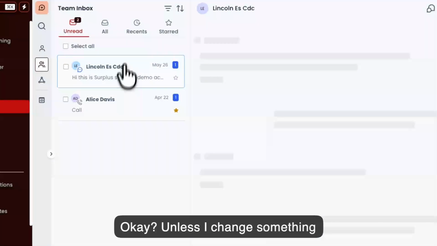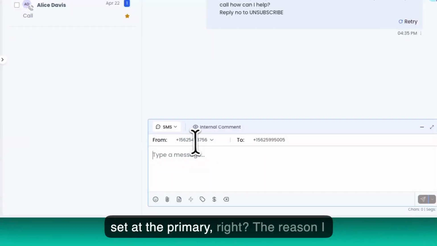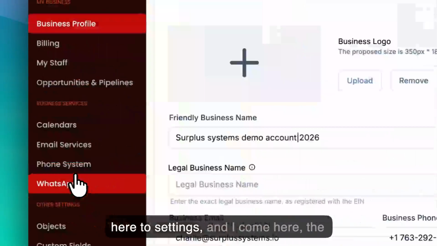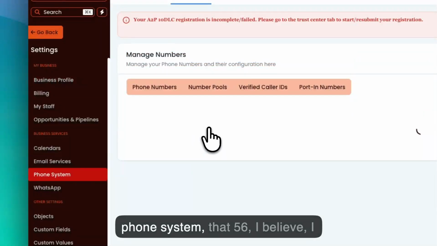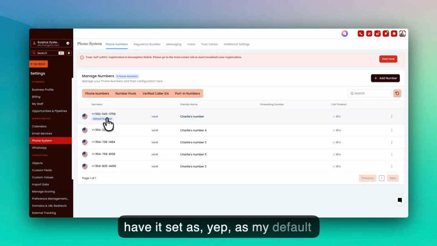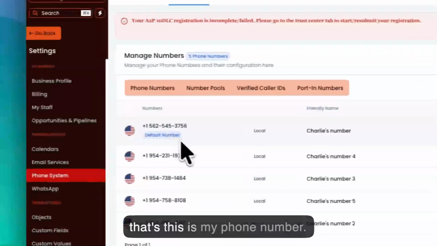Unless I change something, because right now, this right here is set as the primary, right? The reason I know I set the primary is if I come here to settings and I come here to phone system, that 56, I believe I have it set as, yep, as my default phone number, okay? Yep, this is my default phone number.